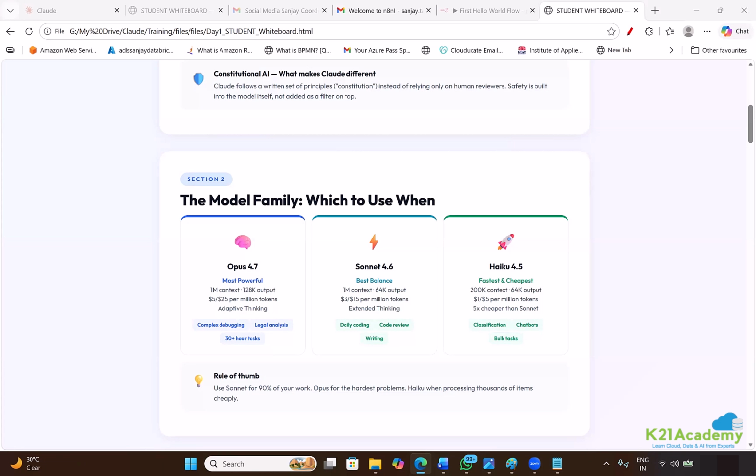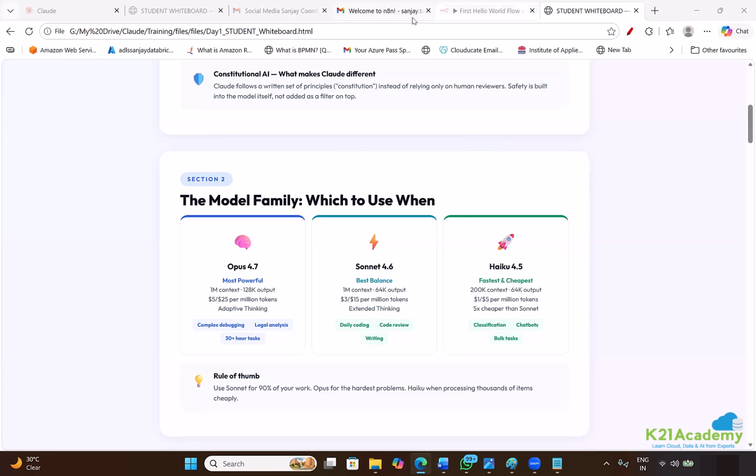Now, if I have to tell you about the different models that we have, it's the Opus 4.7, the most powerful model. Now, needless to say, when I say most powerful, it would be expensive also. So I've also put a cost over here. What is Opus? It's the flagship model of Claude, with 1 million context, which means a very good context memory. I'm going to talk about the context in the next few slides.